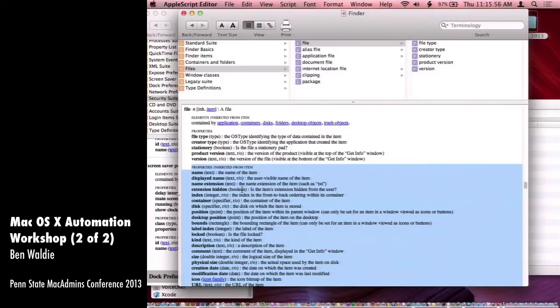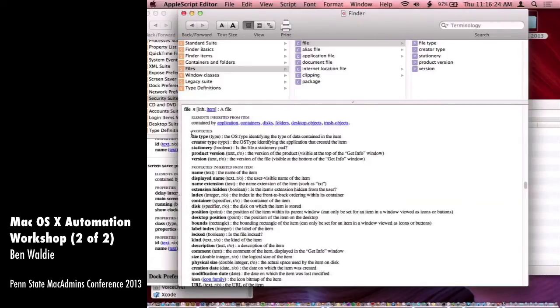They share some attributes. Both a file and a folder have a modification date. Both have a name. So rather than list this terminology twice, Apple listed it under a generic item class. If I look in here for an item, I will find all this terminology that every file and every folder has and every disk has, whatever Apple considers to be an item in the Finder.